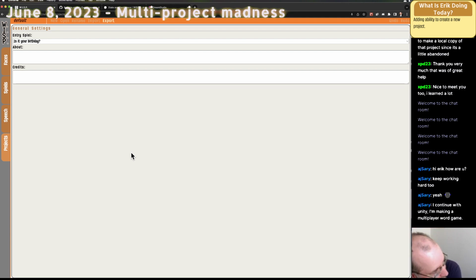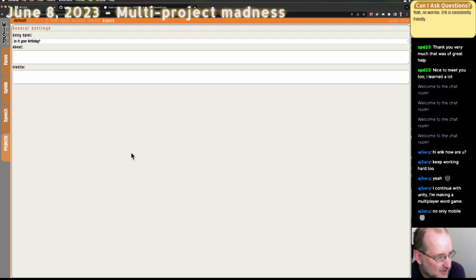Yeah, you're working with Unity, making a multiplayer word game. Very cool. You're targeting Windows and Mac, web. It seems like a word game to get the casual market. Maybe mobile and web is the place to go. Mobile, yeah, mobile. Okay, that makes sense. I never used Unity for mobile. I wonder how good it is.